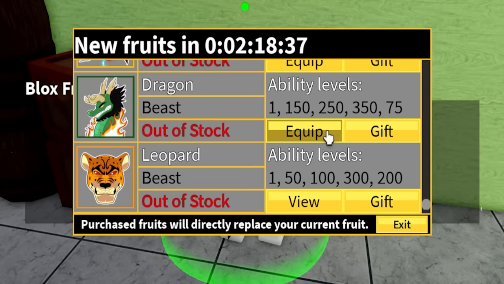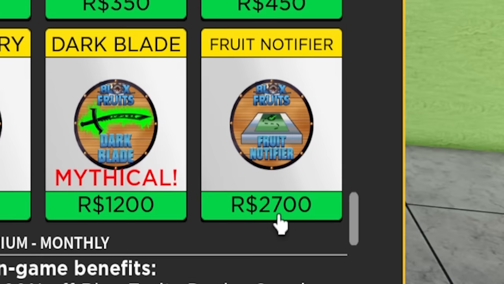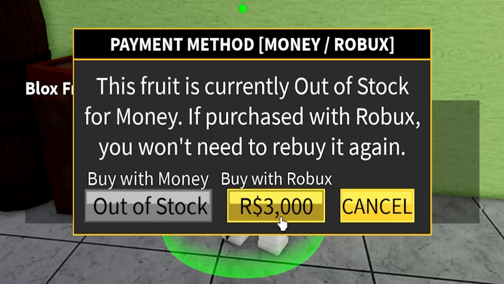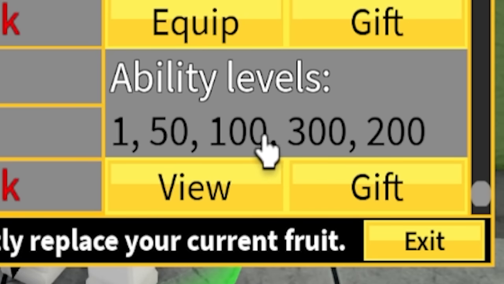This is gonna be the biggest purchase I've done in the Blox Fruits. Not to mention, guys, this is the biggest purchase you can do in the entire game. If you go right over here, as you can see, the fruit notifier is 2,700 Robux. Now, leopard is a little more expensive. Look at this, 3,000 Robux. This is the most expensive thing you can buy. And as you can see, the mastery levels are pretty all right, like 300 max. That's not even too bad.